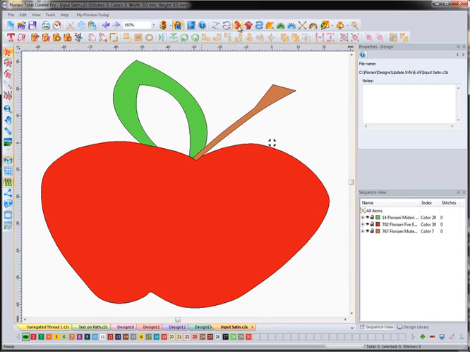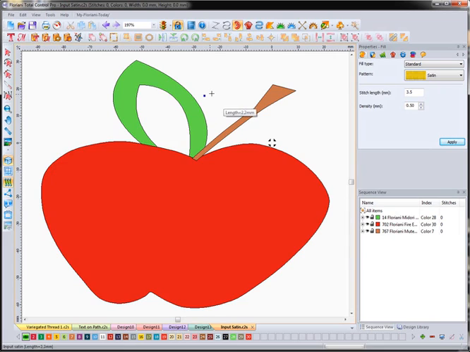And I want to show you first how the satin tool has always worked up until this point. And it still does work this way. It's your choice to change it. But what you do is you left mouse click and you define one side of an object, but then you have to right mouse click once you're done with the first side to let the software know that now you're going to be defining the second side of the object.